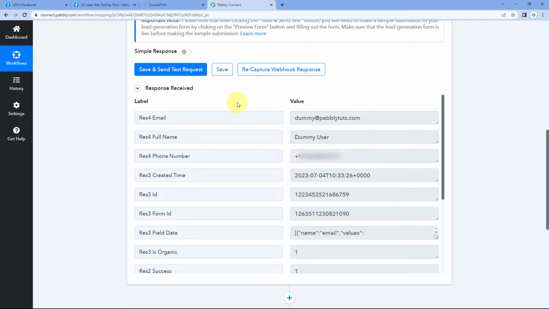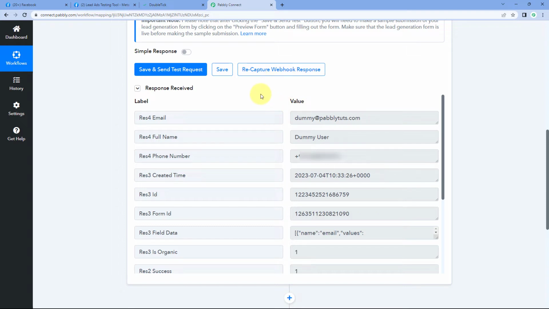And in this response, you can see the details of the exact same test lead. Here you can see the same mobile number, the same name of the test lead, and also the email address. This means the connection of our Facebook lead ads account and Pabbly Connect is working perfectly fine. And using this connection, whenever a new lead is generated in our Facebook lead ads account, automatically the details of that new lead will be captured inside Pabbly Connect. Now step 1 of setting up this automation is completed.